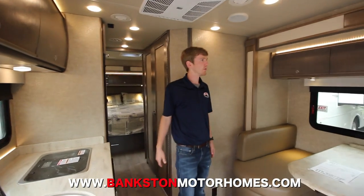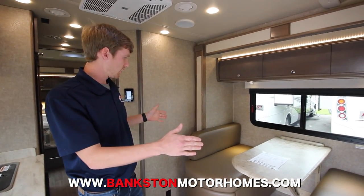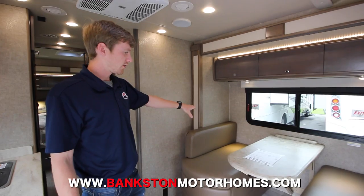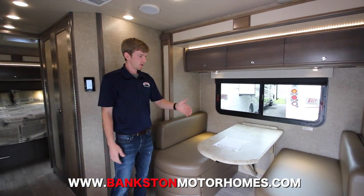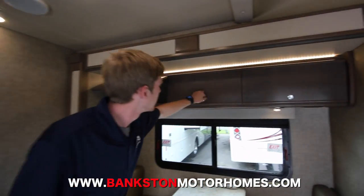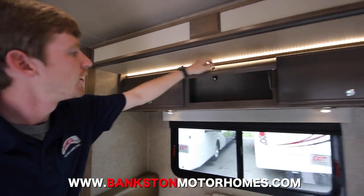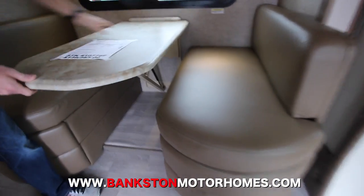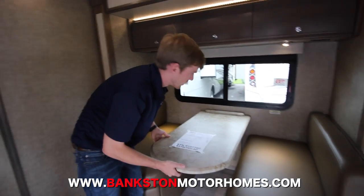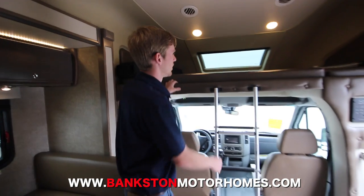As you step in, there's lots of room. You have one slide out that extends out the side. This unit is the one with the dinette; the other option is a trifold couch with a separate table for eating. On both options you'll have storage above for snacks and food. The dinette also folds down to make a bed very easily — you don't have to take the whole table apart like on some coaches.